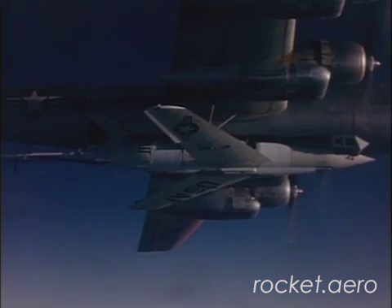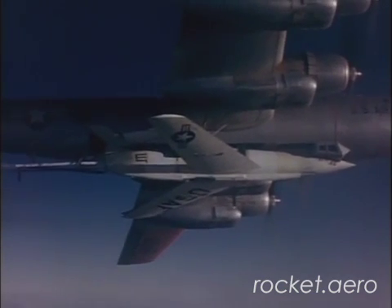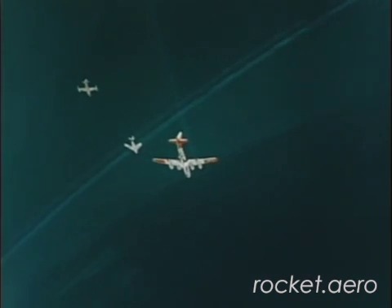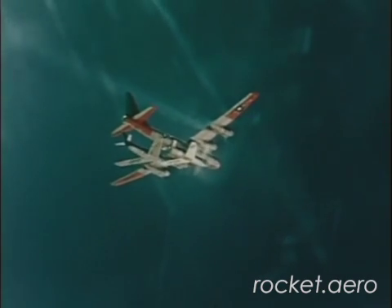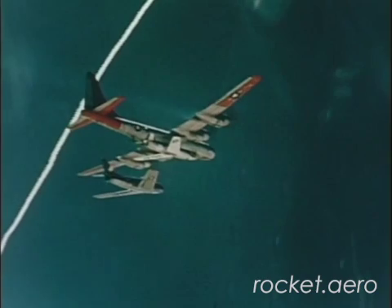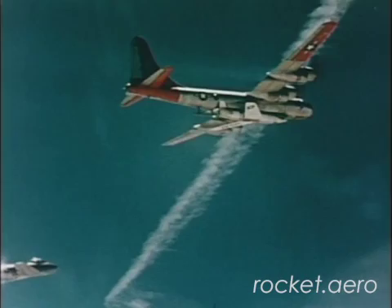The X2 program had an unusually long development cycle from initiation until the first flight. The first aircraft ready to fly, 6675, was finally delivered to Edwards Air Force Base on April 22, 1952 — almost seven years after the project was initialized. The initial glide flight occurred on June 27, 1952, and was piloted by Skip Ziegler, a Bell Aircraft Company corporate pilot. Significant damage occurred on landing, requiring extensive repairs, and the aircraft had to be ferried back to Bell's New York factory. That aircraft was destroyed over Lake Ontario on a captive test flight on May 12, 1953, resulting in the loss of Skip Ziegler and another Bell Aircraft crew member.